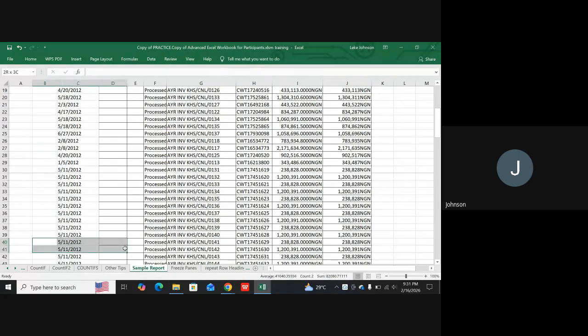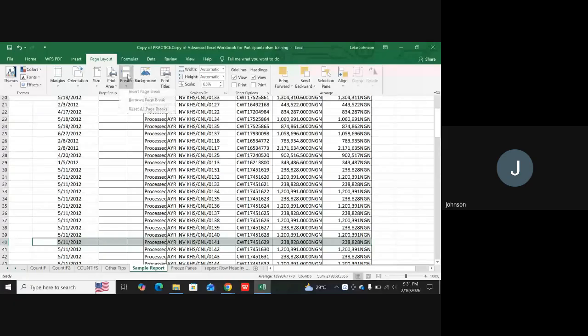We click on 40 like this, and then we go to our page layout, then to our break, and insert page break. It means page 2 starts from row 40. That is what we want to achieve. So we click on insert page break.